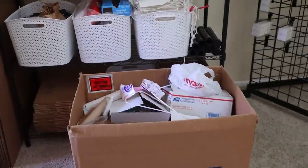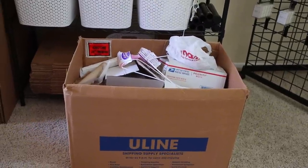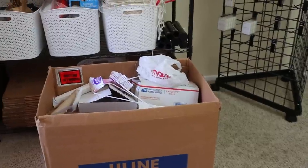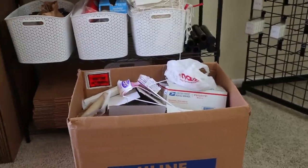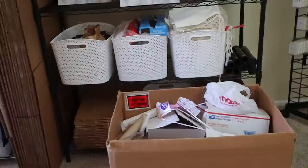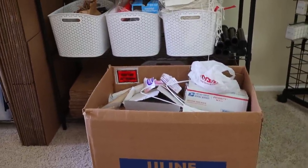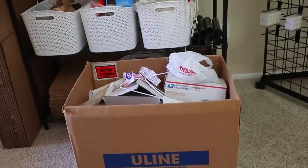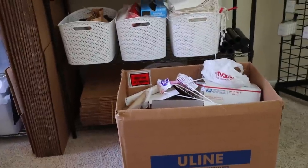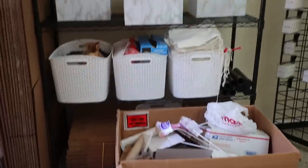Now I'm going to show you my trash setup. This is a big Uline box that we've had for so long. Chris and I realized that our little trash can and recycle bin would get full so fast, so we decided to just keep this big box — it makes it so much easier when I have boxes that need to be thrown away or just from the natural process of running a business. There's so much trash and recycling that builds up, so that's why we keep that box for that purpose.